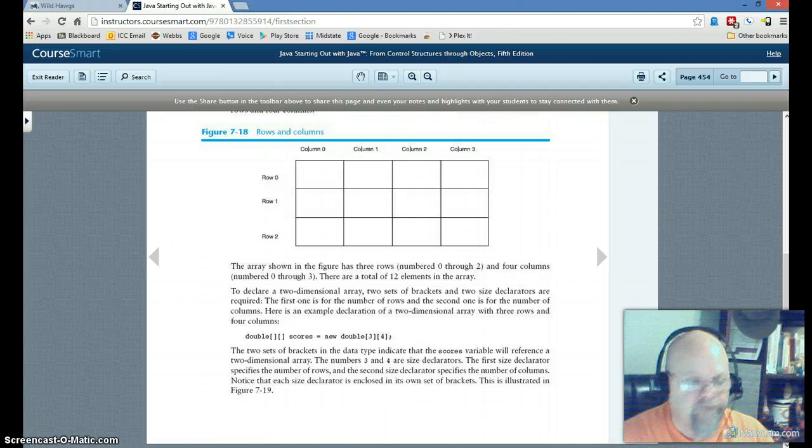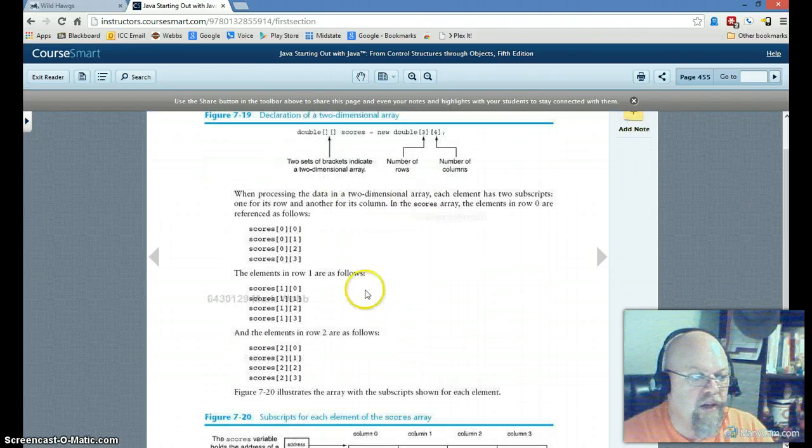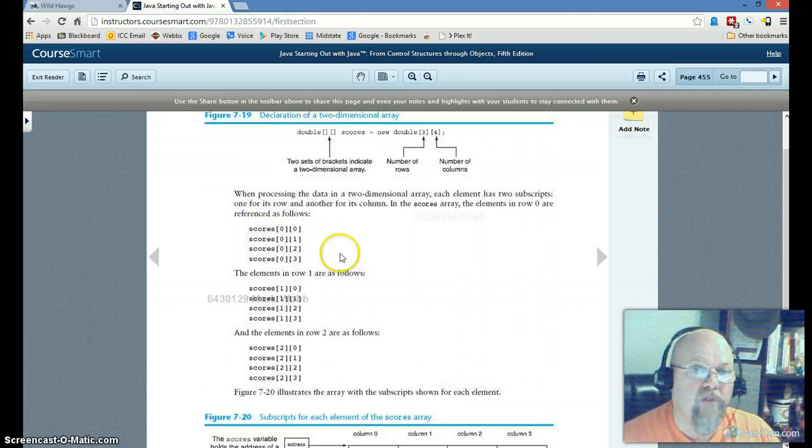If we go to the next page, we can see that's how it's explained. If I need to get the first row, first column, I would say scores 0, 0. If I needed the first row, column 2, I would do scores 0, 1, and then 0, 2, 0, 3, and so on and so forth.